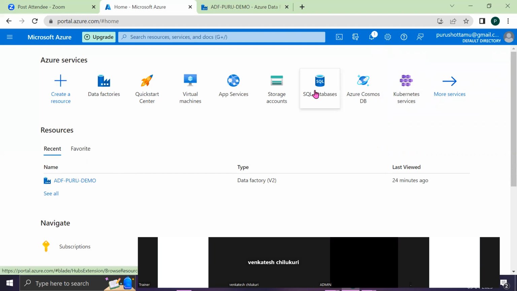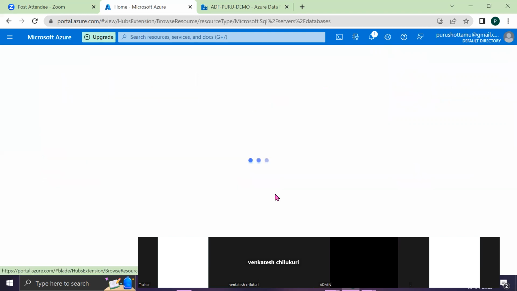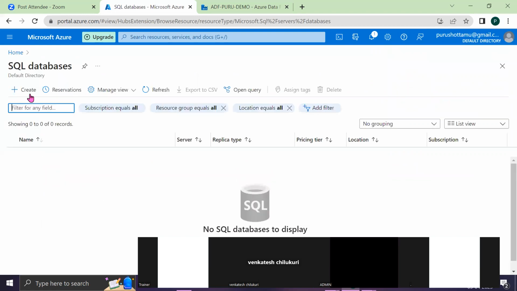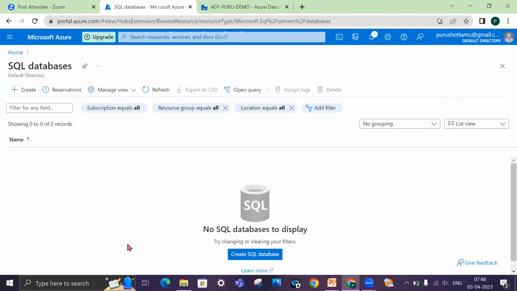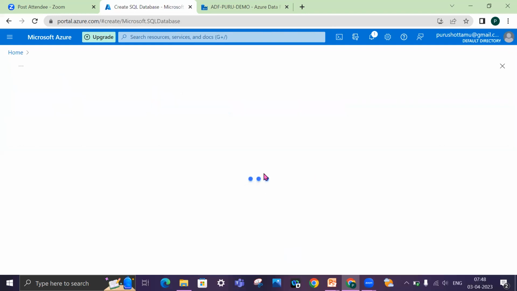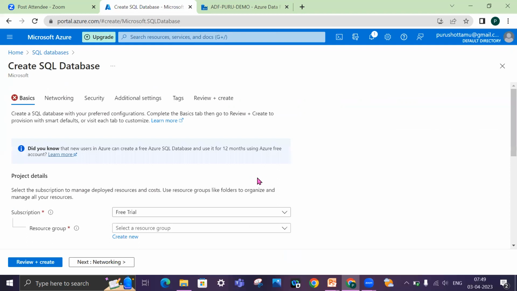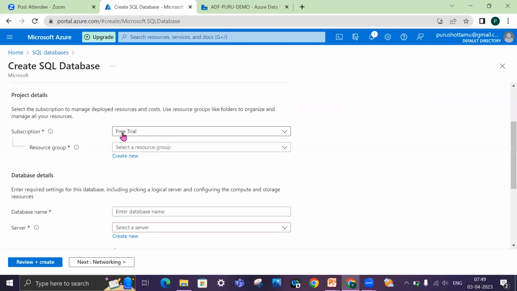For example, if I want to create a SQL database, let's see. I will be using the free trial, so I will not be using any subscription or account that is going to cost me.